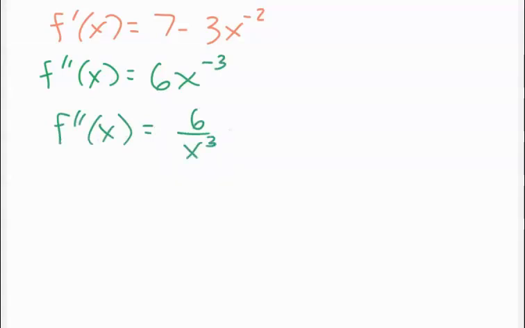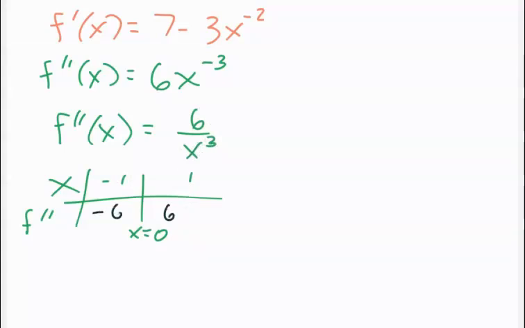So notice this one, there's no places where this equals 0, if you try to solve, but there's still a critical point in this because it's not defined at x equals 0. So we could still do the check and see, is the second derivative positive or negative? What happens on each side of 0? So picture if I put any negative number and any positive number. I'll just pick 1 because they're easy to plug in. If I put 1 in this, I get 6 over 1, so 6. And if I put negative 1, I get 6 over negative 1, so negative 6.